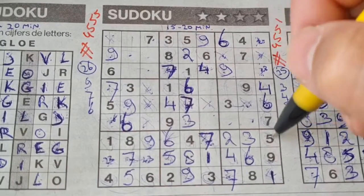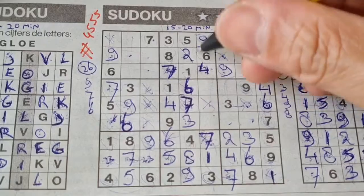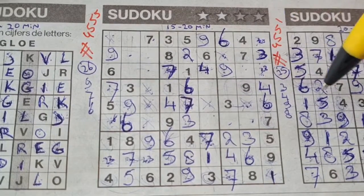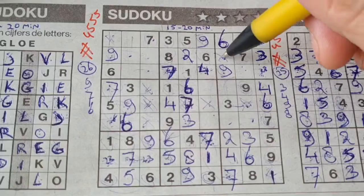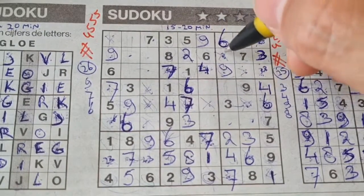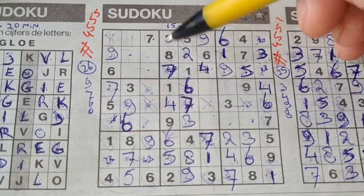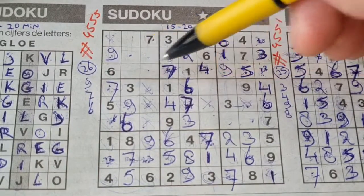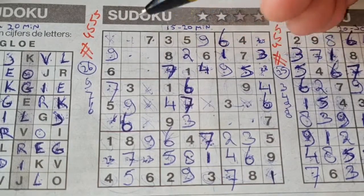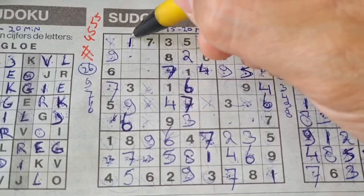One digit left in this last column for number 3. Two boxes left in this big square. For the numbers here, we have 2 and 8. The 1 is missing. The 2, the 3, the 4, and the 5 is missing. A 1 and a 5. We have a 1 there, no 1 there. The 1 should be here, and a 5 goes there. So we have a 1 in the third row, a 1 in the second row. So in the first row, the only two places left for the 1 should be here or there. We see there 1, no 1 there, 1 should be there.